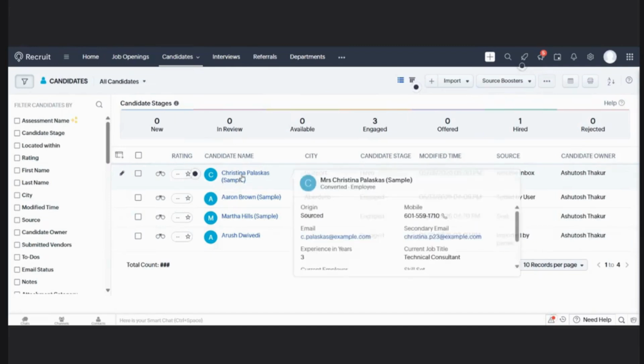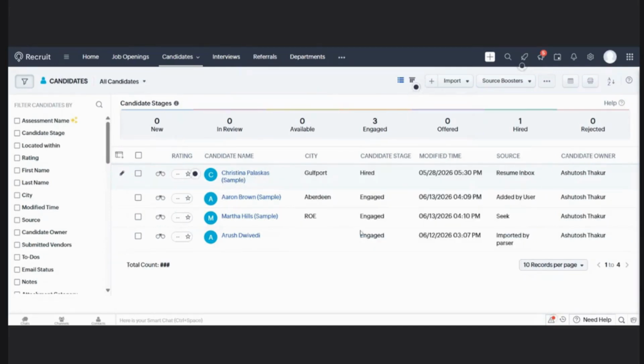Now you will be able to see candidate names here, which city they are from, what is the stage they are in. Engaged as in they have been spoken with, but the interview is yet to be scheduled. They haven't been rejected, right? So they are in some stage of the engagement, whether it's a pre-screening or the interview stage or the negotiation stage, right? So that's where it's showing all the engaged parameters.